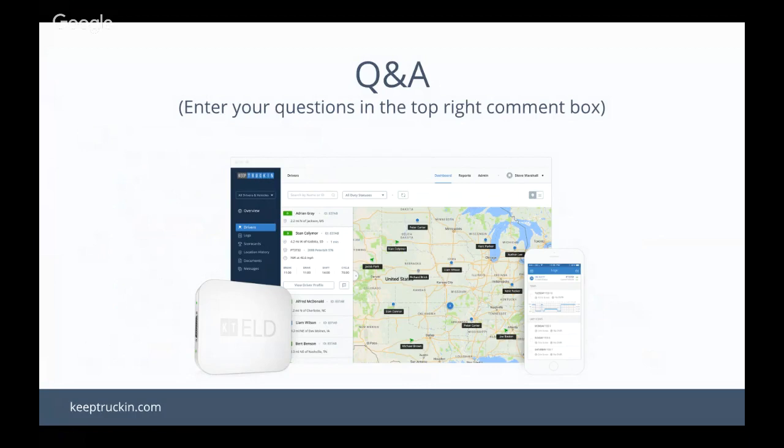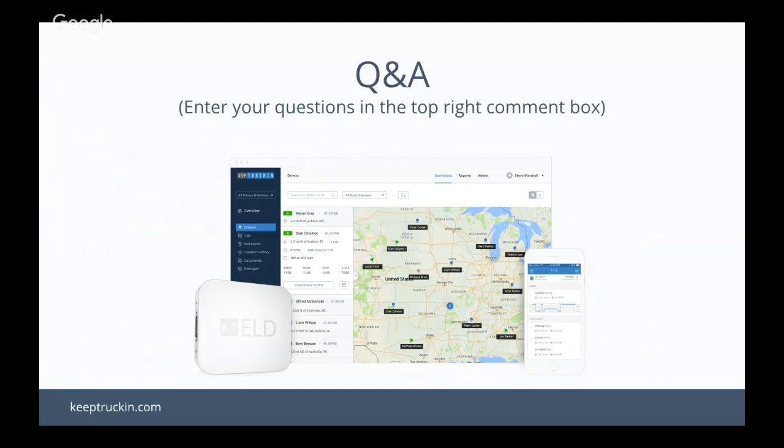So the first question is, well, first of all, I just want to say I love all the happy remarks in here about how they're finally excited to have this feature. We are excited for it as well. We know it's going to make driving for these drivers a little simpler or a little easier. The whole point is to let them do what they need to do, which is drive and get from point A to point B.